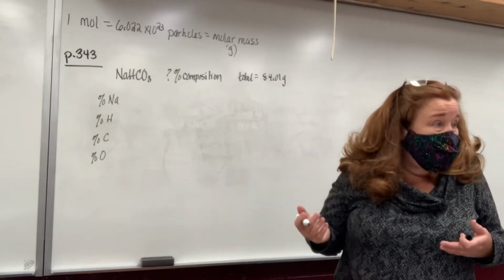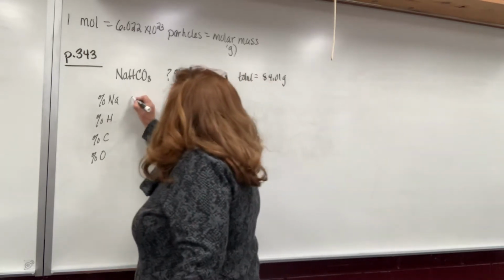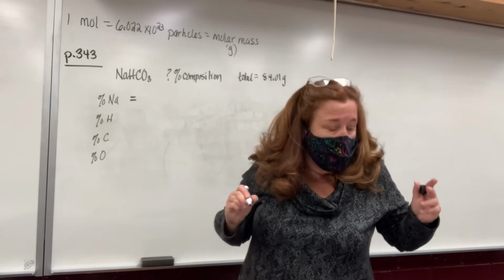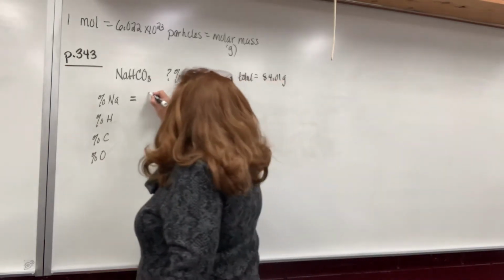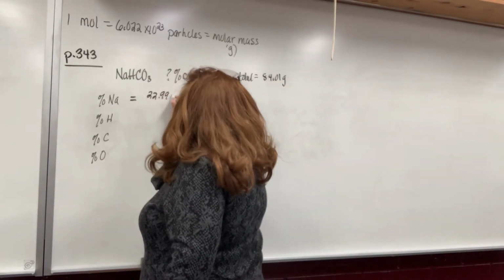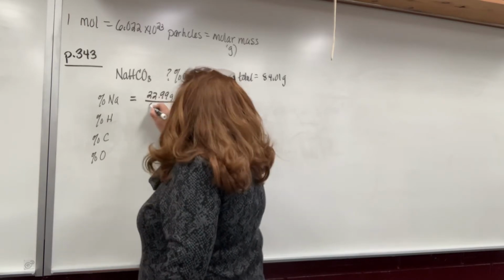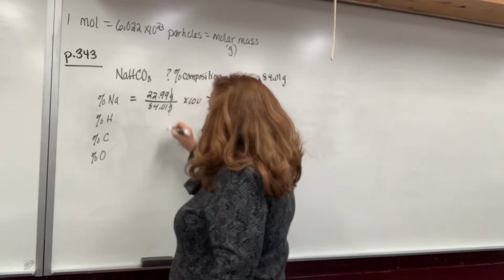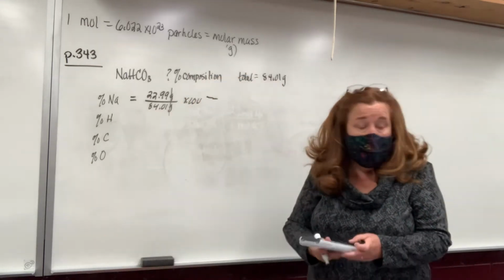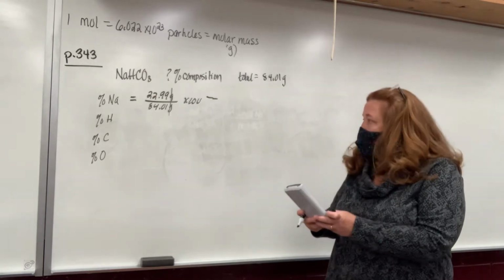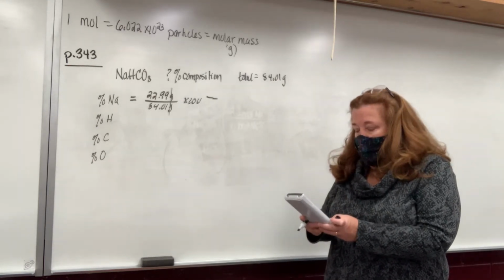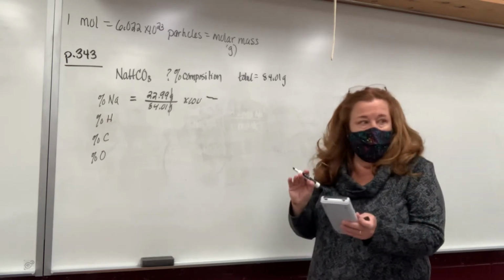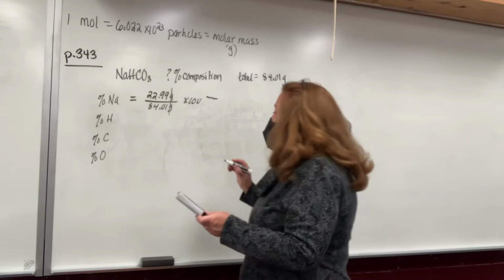And so to find the percentage, it's just this hard. I take the part that's sodium. There's one sodium. If there were two, I would add them both up, but there isn't. There's just one. So the mass of sodium, 22.99 grams, divided by the whole thing, 84.01 grams times 100. The grams cancel out because this is a percentage. So I take 22.99, I divide it by 84.01, I multiply by 100, I round to four significant digits. Four. Yeah, we got that? 27.37.